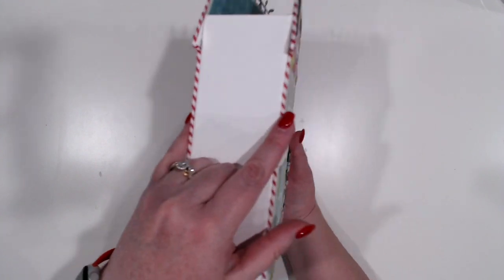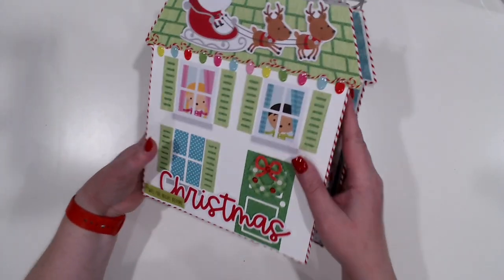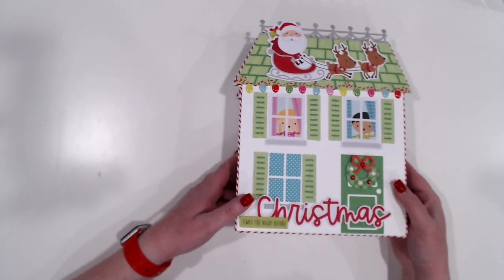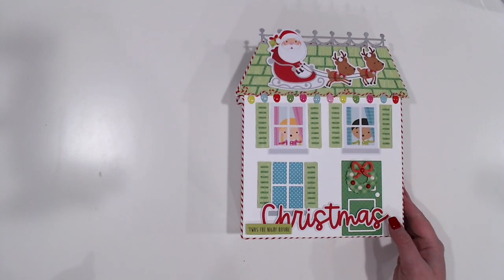I did go around the raw chipboard edge on the shaped album, because that's the one thing you run into doing shaped albums, is you do have that raw chipboard that ends up being exposed. But I went around those to cover those up with the Doodlebug chunky twine, which I have a huge stash of because I absolutely love it for that reason.